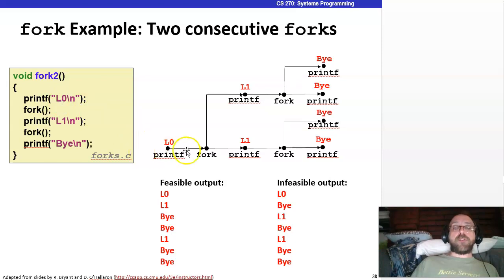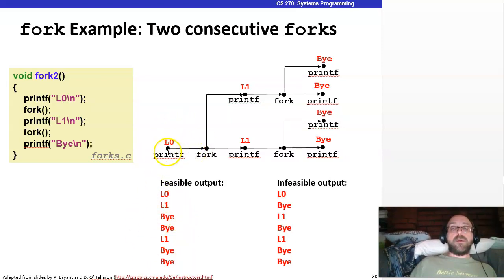So we can model that as a process graph like this. We have the printf of L0, then we do a fork into the parent and the child process. I haven't really specified which is which because, since I'm not actually checking the return value of fork, there's not really a difference. But each of them will print L1, then each of them will fork and print bye. So we could have a lot of different orders these things happen in. You might expect to see L0 and then L1, L1, and then bye. But we could get an order like this.